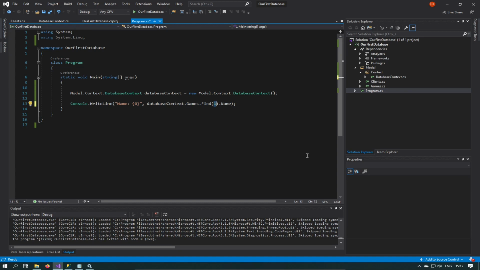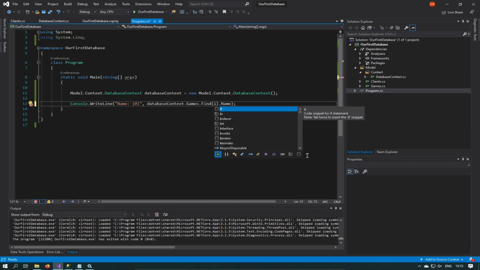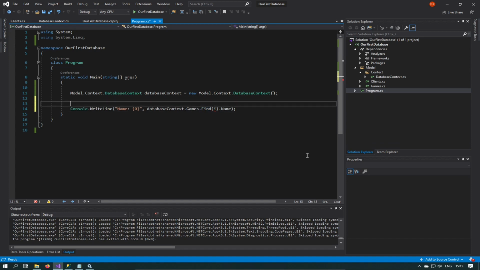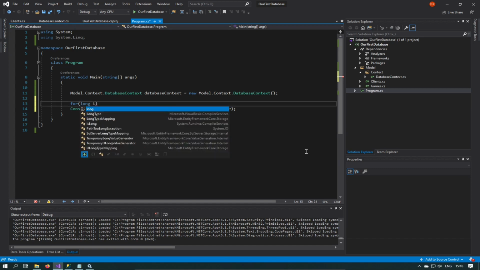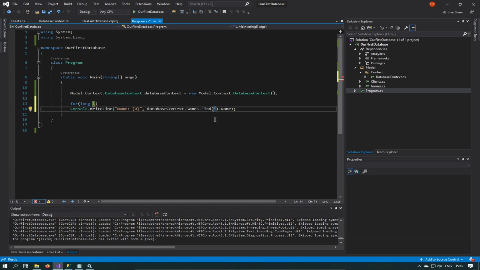So we're going to just call it I. Remember I said we should not call variables things like I, but when it comes to loops, everyone in the world knows what you mean when you just stick an I in. They know you're referring to I as an index, and you know IJ, and they're all okay. So that's what we're going to be doing now. So we're going to create a for loop, for, and then we're going to say long I, not int. Normally most people would say yeah, int, but we want it to be a long because else we've got to do a cast here again to long. So we just declare I as a long.